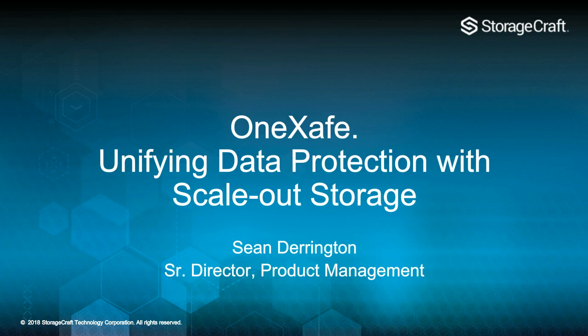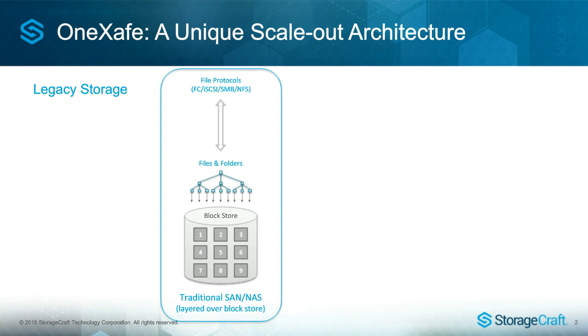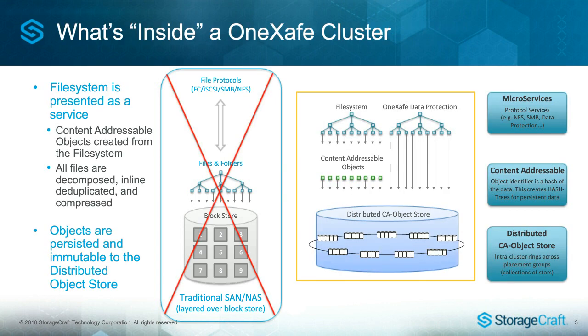And so that's actually one of the things that for the last 20 years people have been trying to improve upon. But here at StorageCraft, we've taken a different approach than I think what many people on the webinar today have seen in the past, in that we are delivering a converged solution for storage management and data protection that's built on a unique architecture. So traditionally, the legacy architectures are built on block stores and RAID, LUNs, and volumes, which many people are familiar with. And they present files and folders via either block or file protocols, right? Nothing unique here. This is the way it's been for 3 decades. However, there are new opportunities for different architectures to provide better services to applications, and that's actually an object store.